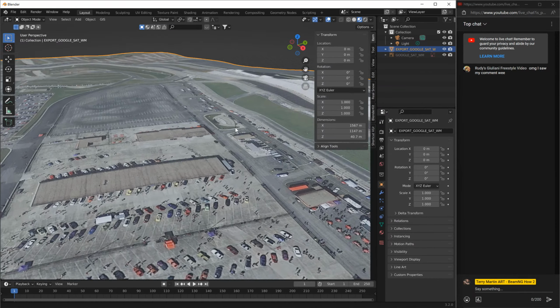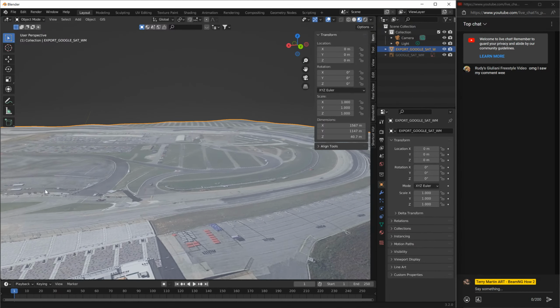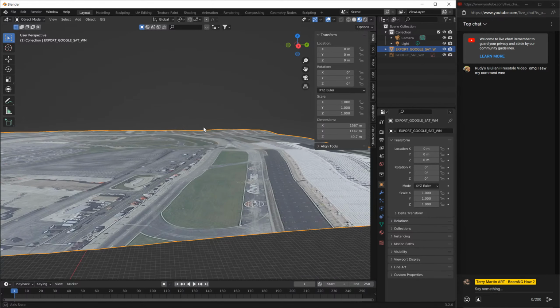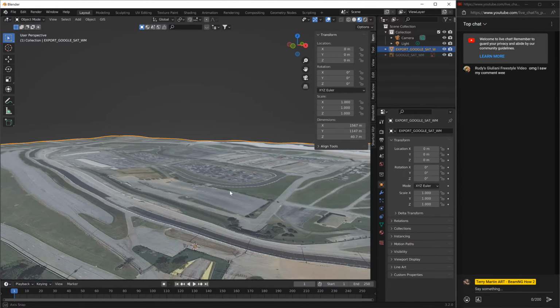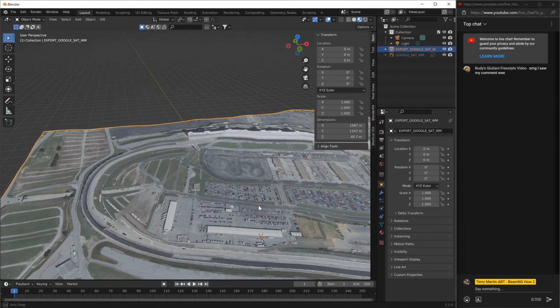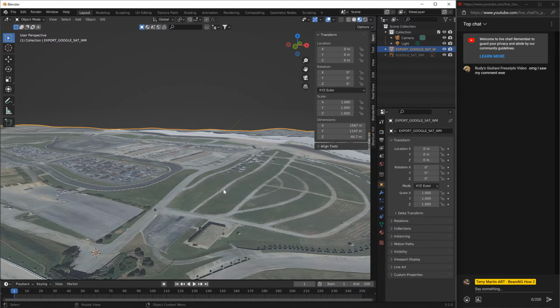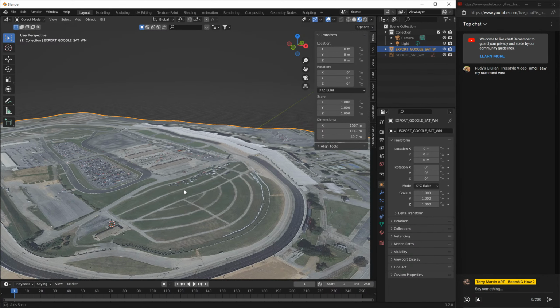That can't be right. I don't believe that's the elevation data for this. I don't think the Atlanta Motor Speedway's got hills in it, does it? I don't know, that's kind of crazy looking. That doesn't look right to me. Now Stone Mountain did, right.